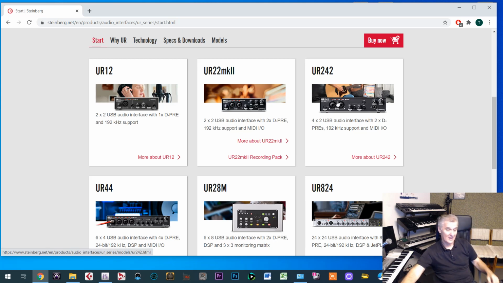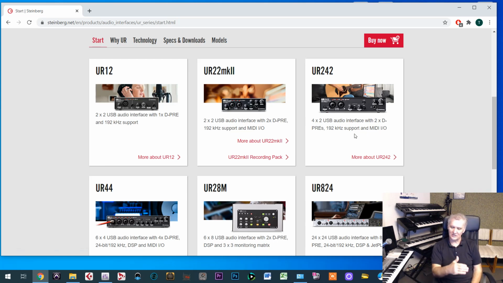Now, what else is a bonus for that card? You will get Cubase AI for free. If you purchase anything from that company, for example, Genos, Yamaha drums, or this card, you'll get a free version of Cubase. That free version is a good starting point for you.